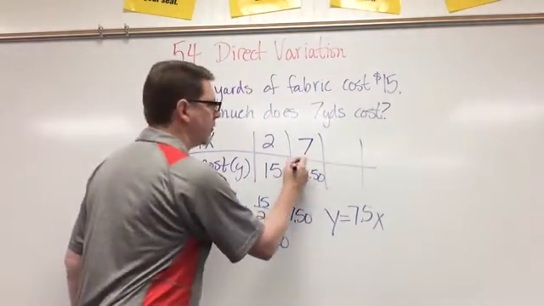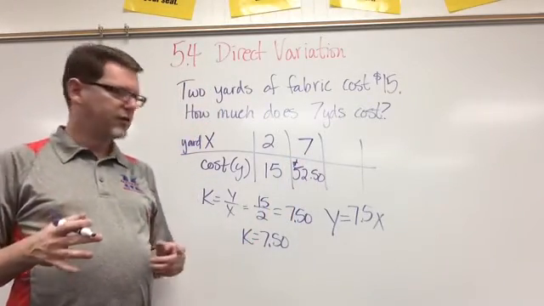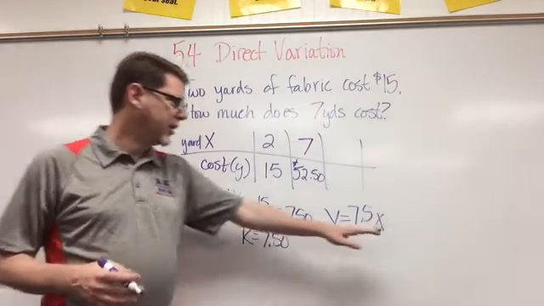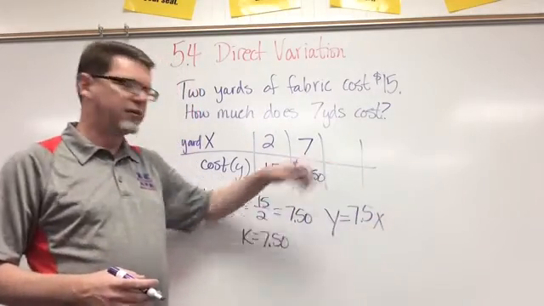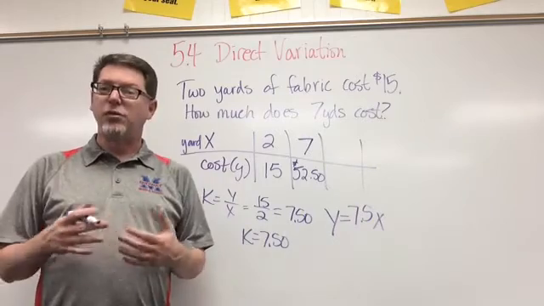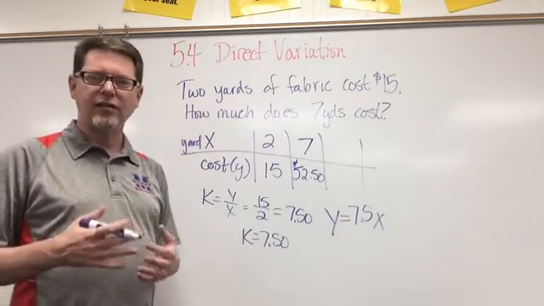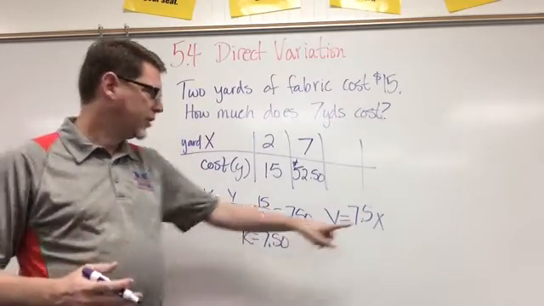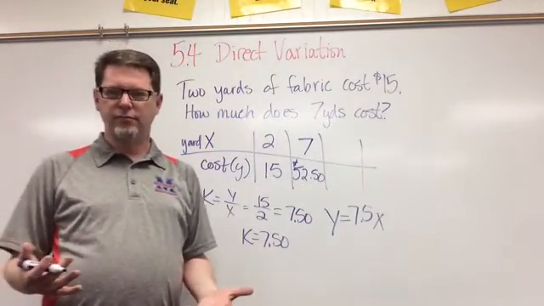So, taking a situation that we know is direct variation, finding the constant of variation, y over x, and then plugging it into our direct variation equation and solving our problem. Just a few simple steps. If I was graphing this, just remember, anytime we're graphing a direct variation equation, it's always going to go through the origin, because plus b is plus 0, which means my y-intercept is 0.